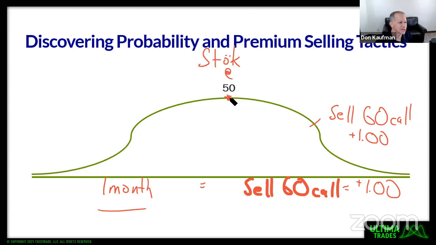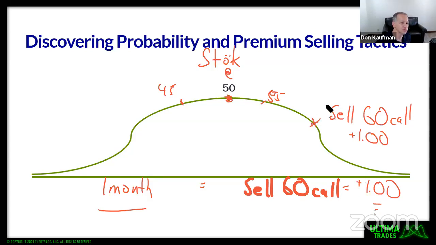So what can happen when the stock's at 50? You don't own the stock. Let's say the stock goes down. If the stock goes down to 45, what happens to the 60 call? Nothing. You keep $1. If the stock stays flat at 50, what happens? Nothing. You keep $1 after a month. What happens if the stock goes clear up to 55? If it goes to 55, you go, ooh, I got scared, but nothing. And I keep my $1.